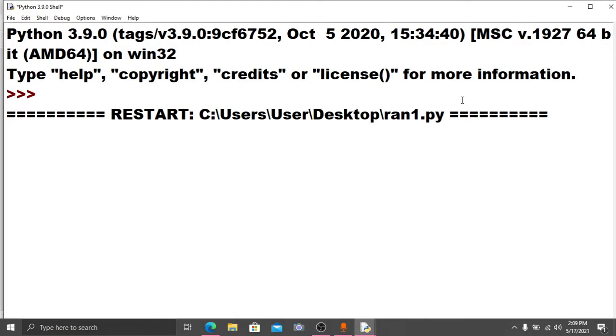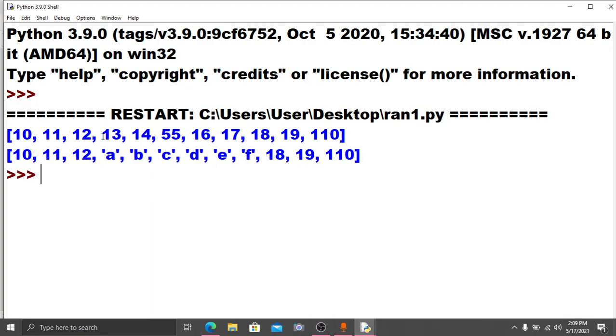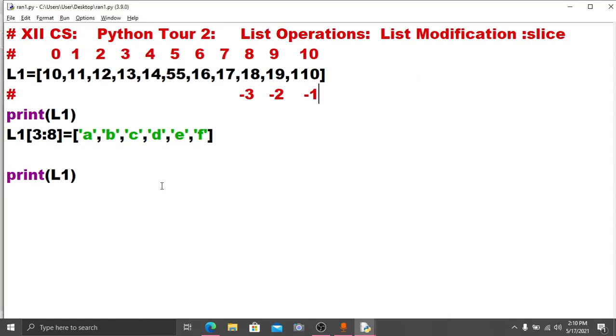Right, you see, initially this 13, 14, 15, 16 and 17, 18 are there, and these numbers were replaced by the characters A, B, C, D, E, F. So how was it replaced? See, 13 is missing, 14 is missing, 15 is missing. All those things are replaced by A, B, C and all. So this is called list modification by using slice.